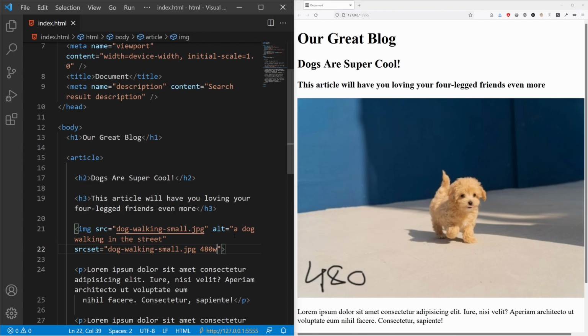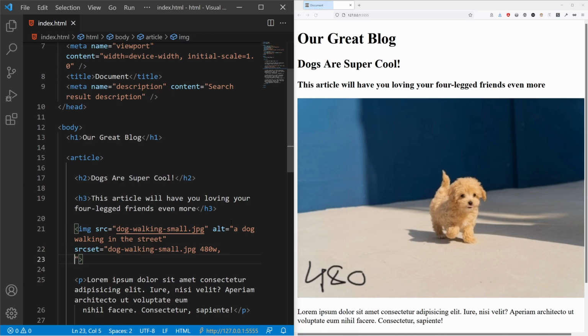So we're saying that this image has the width of 480 pixels. But instead of pixels, or instead of just a number, we need to attach the W here. And we're going to separate this with a comma.